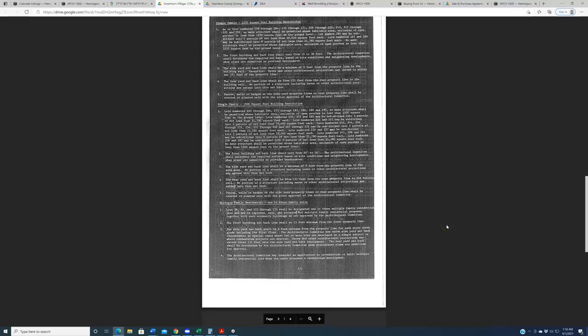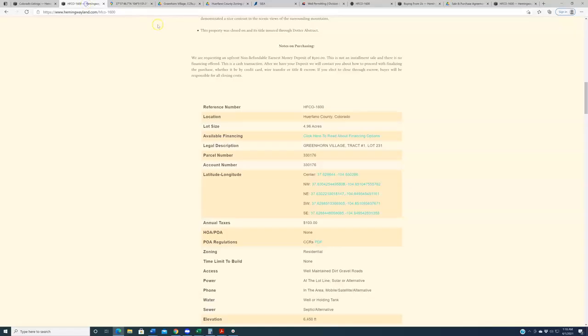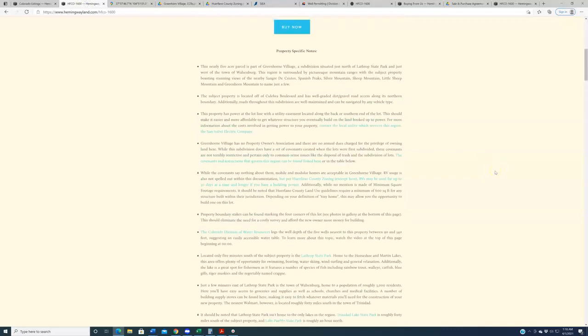As noted, this is lot 231. I'm seeing 233 down here. I'm seeing 230 and 232 up here. I'm sure it's in here somewhere, but the point is it at least kind of gives you some guidance if you do want to subdivide the property in the future, how you can do that and how far down you could go in subdividing the land. I like to make this joke, this looks to me like somebody had an attorney who enjoyed their billable hours because this thing is really overwritten. A lot of notes about subdivision. Anyway, point being, very light covenants. If they're being enforced at all, you should know that they're all pretty reasonable, but we encourage you to read them over, etc. Now, additionally, guys, also up here on the listing page, we have some other notes for you.